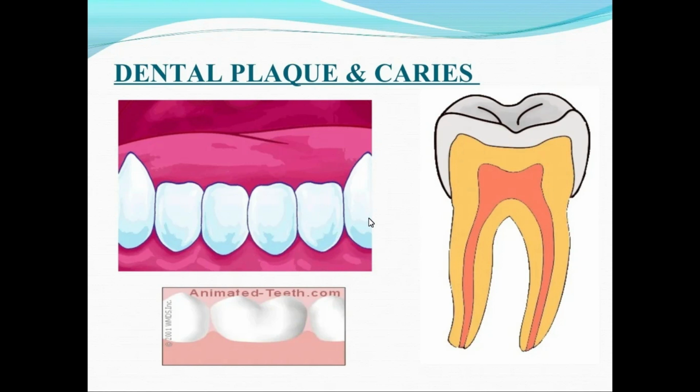Cavities are fairly common at any age. They occur when bacteria, food, and acid coat our teeth and form a plaque. The acid on the teeth starts to eat away at the enamel and then the underlying dentin or connective tissue. Over time, this can lead to permanent damage of the teeth.